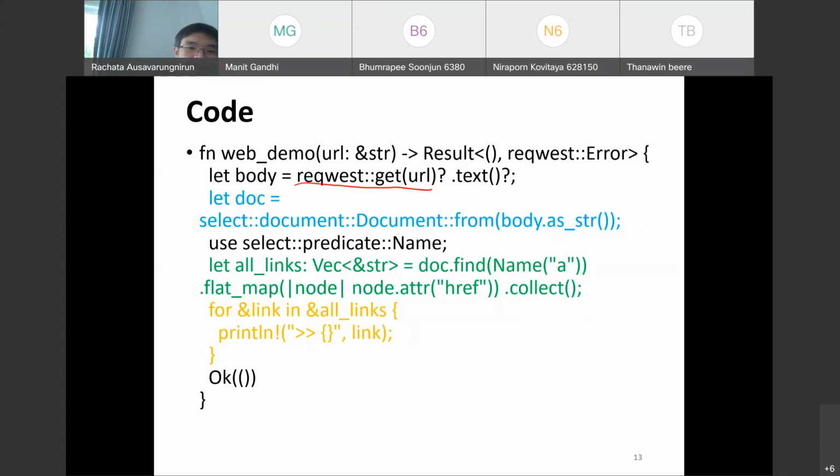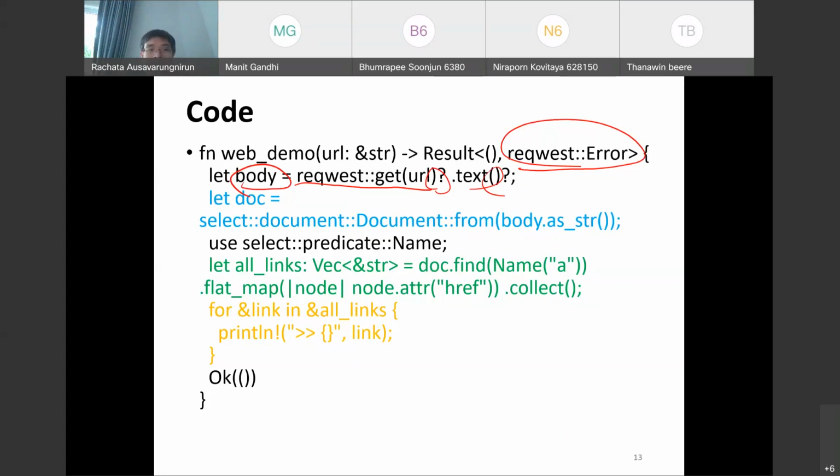Then this question mark is just to make sure that the URL exists, because if it doesn't exist, it's going to throw an error so that we can return a request error, right? That's what the question mark is for. The question mark says, I guess it works. If it works, I'll put that in the body, in this variable called body. If it doesn't work, I'm going to return the error as defined by the function call. All right, so that's our first line.